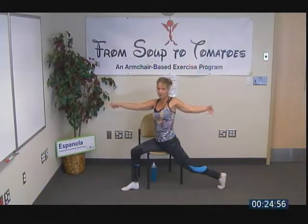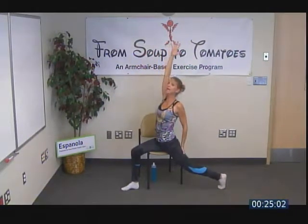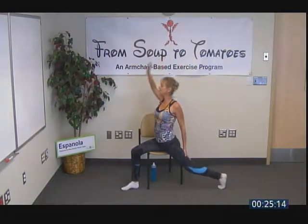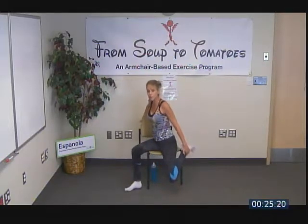Good job. Inhale, reach up. Take the outside arm and just reach down your leg as you reach up a little higher for reverse warrior. 2 more deep breaths here. 1 more. And then release the leg, release the arm, and grab that ankle for quad stretch.